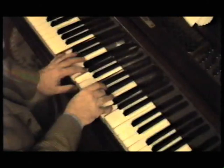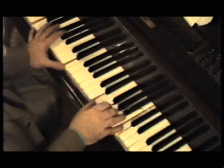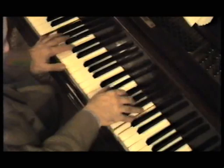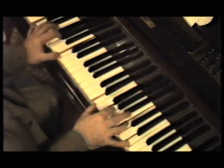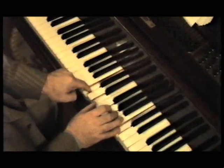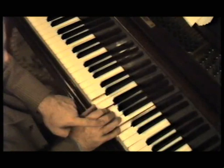A is the sixth. 2, 3, 4, 5, 6. And if you play the sixth within a chord of C, you get that. That's on the F, and that's back to the C sixth. First, third, fifth, sixth, and octave. There's the sixth. It's used in that tune, which is called the Woodchopper's Ball. The sixth.